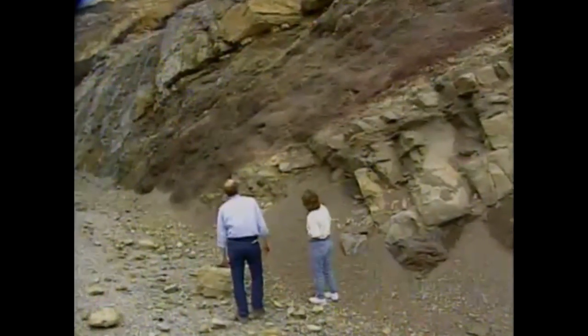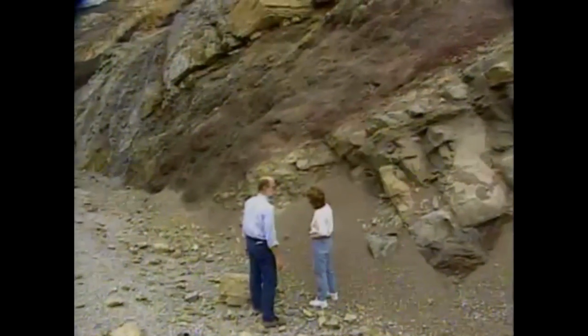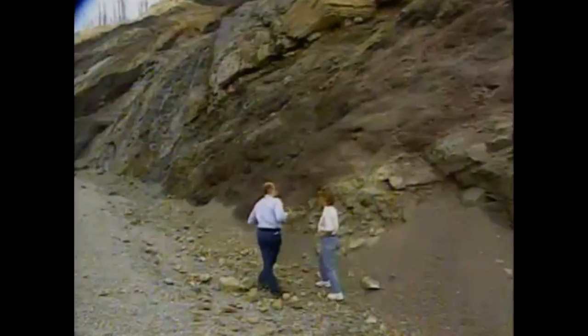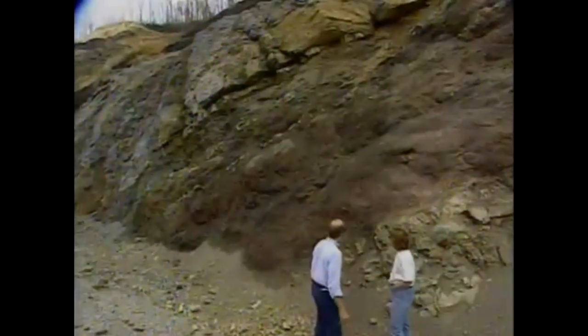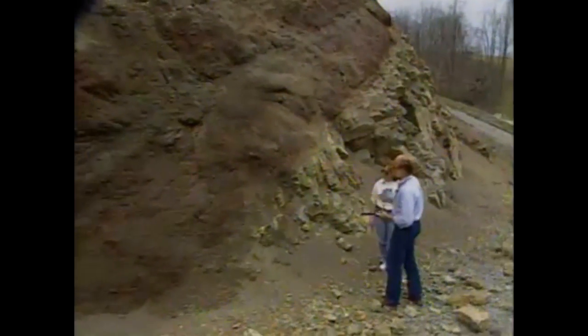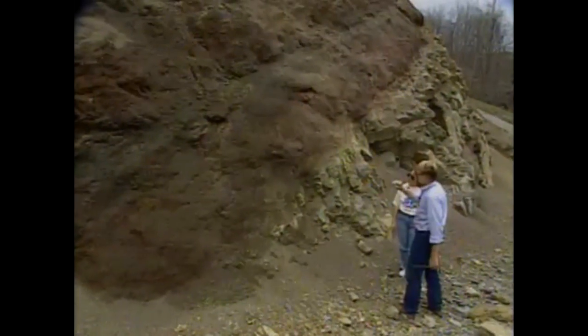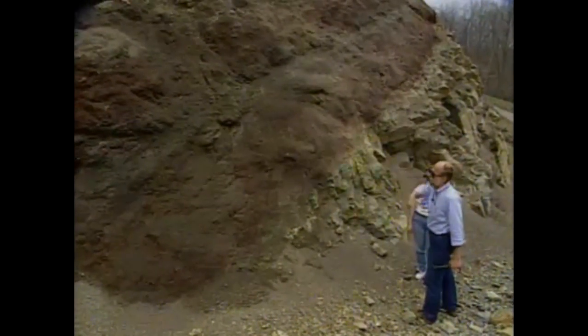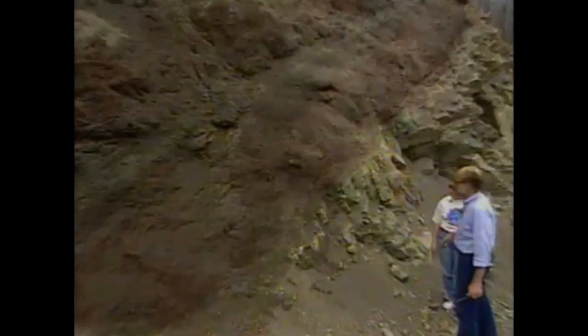Boy, this is brightly colored. Why is that, Frank? We're in another formation now — above those Mississippian limestones. We're still in Mississippian-age rocks, but we're becoming more and more shallow as we move up the section. The colors have to do with that. What's probably happened here is the sea came in, deposited these rocks, and then the sea withdrew. When the sea withdrew, these rocks were all exposed to the air. When they were exposed to air, they oxidized and turned this red color — normally, these would be kind of a green or dark gray color. This nice red oxidized color tells us they were exposed. These are actually fossil soils, which we call paleosols.